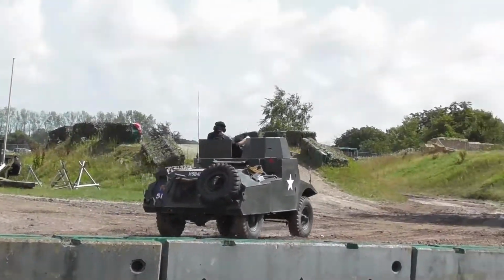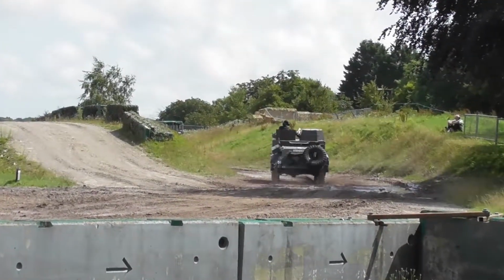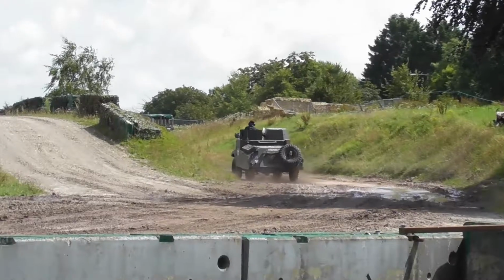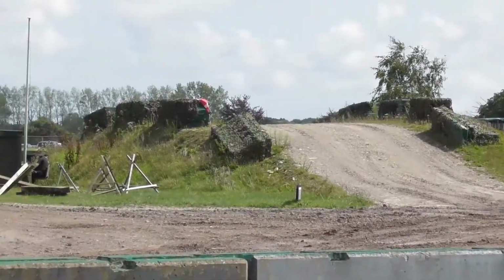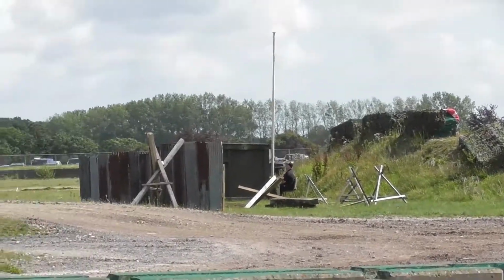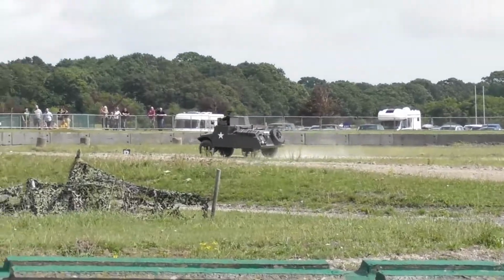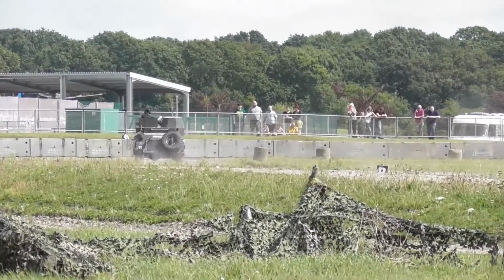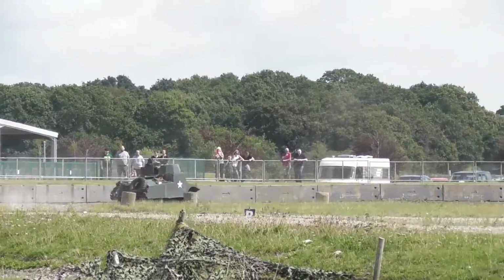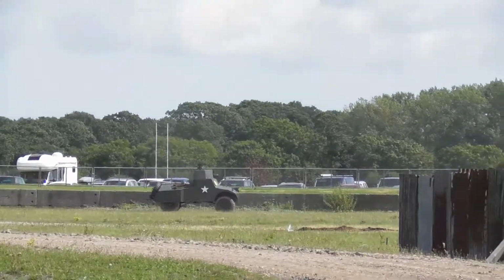Now again, if you've all watched your Dunkirk movie, Britain lost most of its equipment in France in 1940. We were able to rescue the army off the beaches of Dunkirk. They were saved to be able to fight another day, but they just didn't have the equipment that had been left behind. So in the summer of 1940, Britain went through an emergency crash program of trying to create new vehicles quickly.